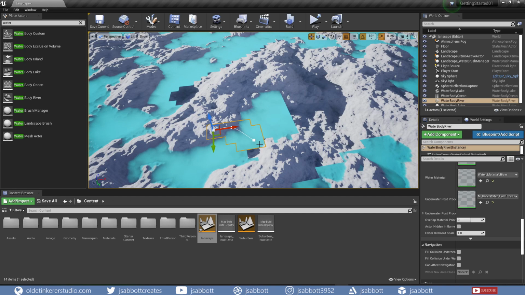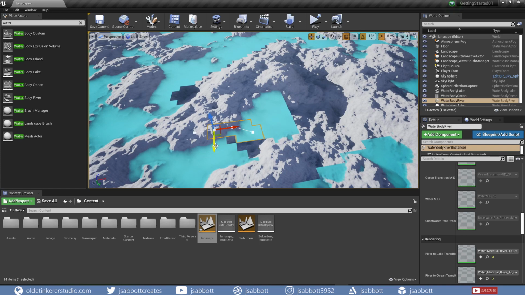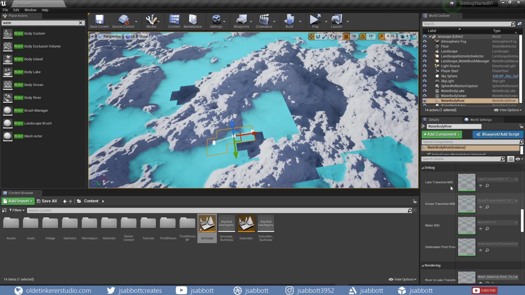You can select the individual parts of the spline and make changes to it. You also have the capability of making changes to the water material.